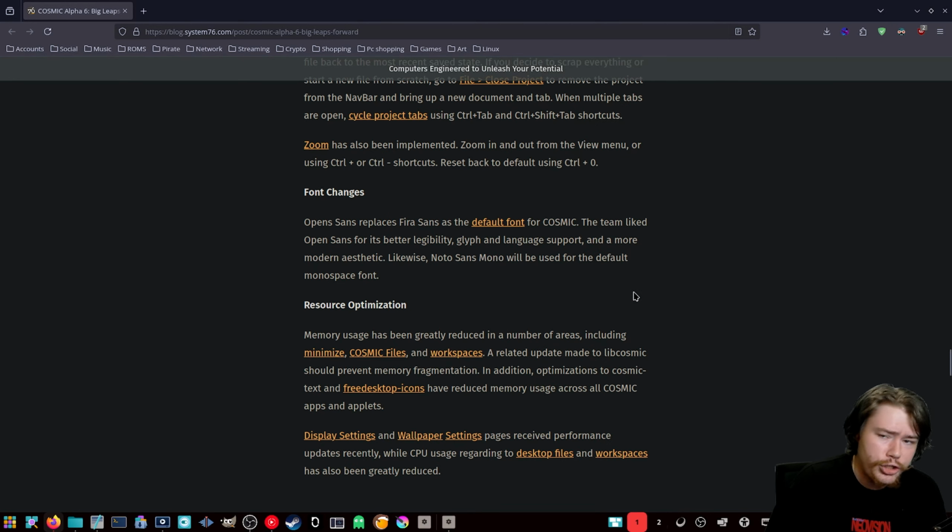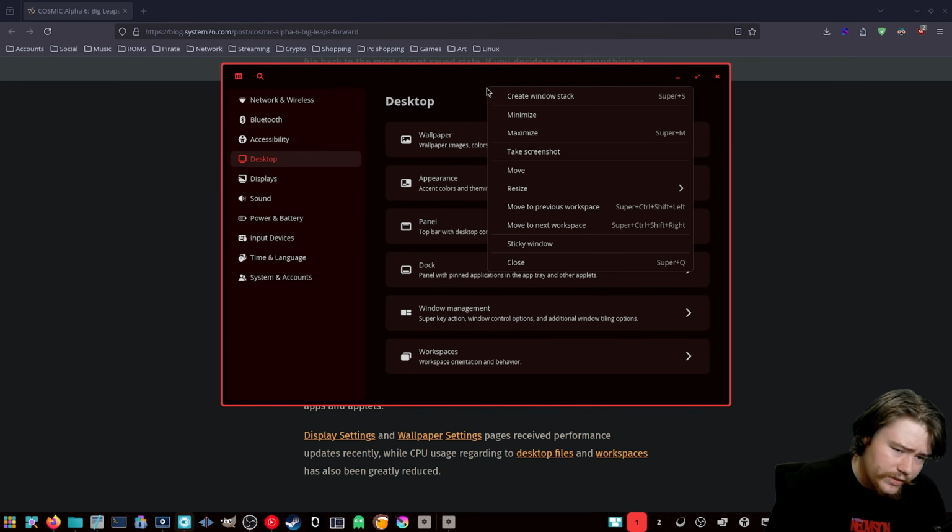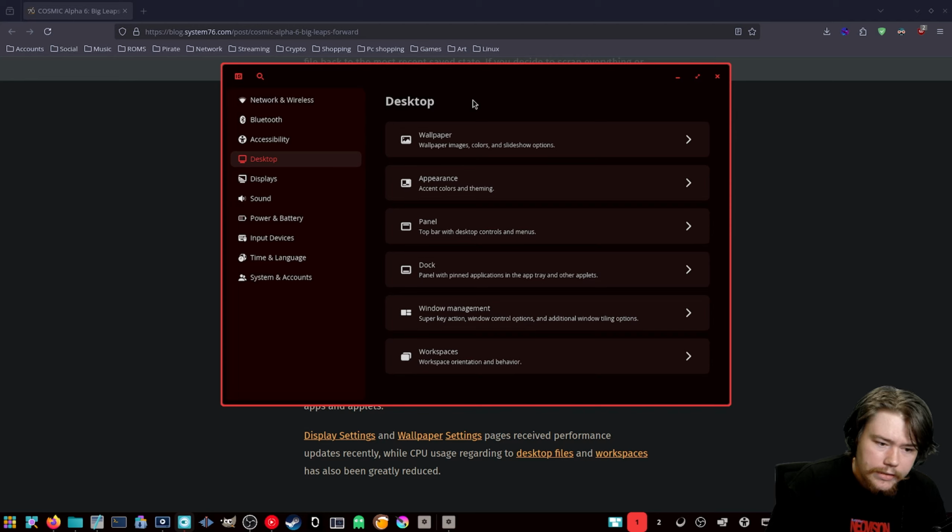Another I would say big change is the font that they want to use on the Cosmic desktop. Now the default font they've chosen is Open Sans, and this replaces Fira Sans. Pretty sure that's how you say it. And I would say that this font looks pretty good. Now on my desktop, it looks like the font anti-aliasing that's behind it, there's none, so it looks really sharp, while on my laptop, which got the update on the system, the Pop!_OS Alpha ISO, the font does look actually good, and it doesn't have this sharp text to it, but the actual font itself does look nice.